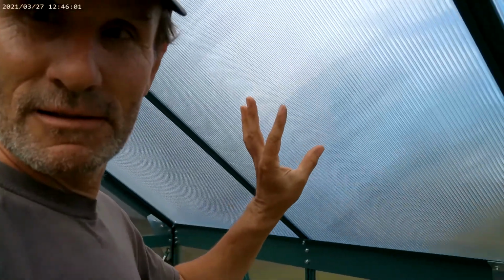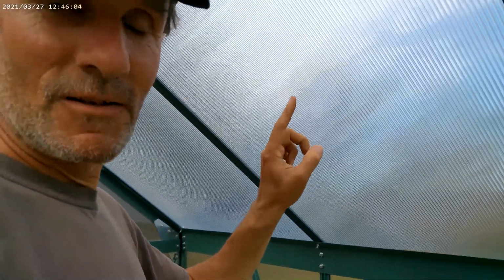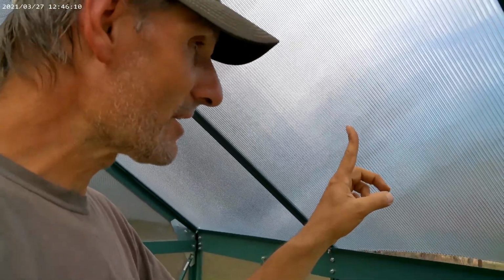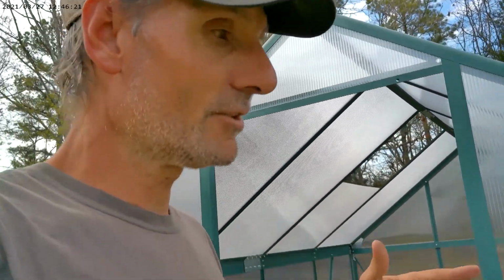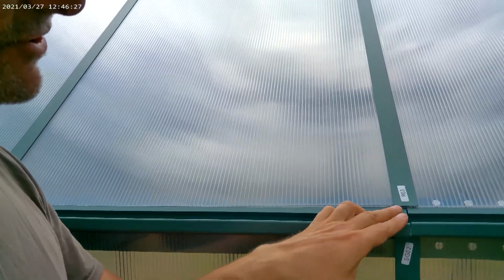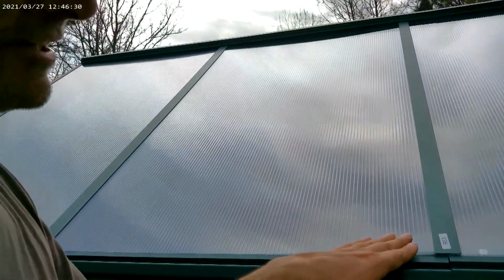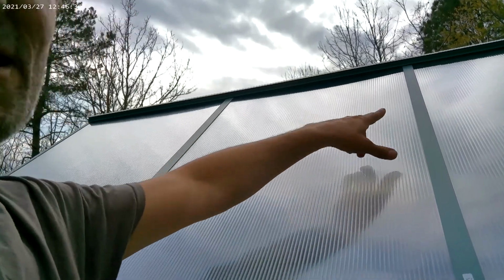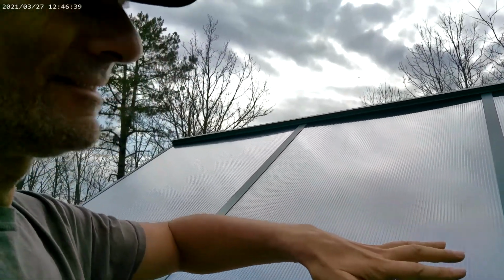And these panels. I can imagine 30 mile an hour winds blowing over here and bending these panels just enough to pop them out of the grooves that they're in. And it says to use glue? Well, okay, that's fine and dandy, but let's look out here. Can you see this section right here? There are little channels here, and you put it in there and you slide it up in there. So if you put glue on the plastic or in the channel, it's just going to push it out. You're just going to have one heck of a mess everywhere. I don't really think that's feasible.